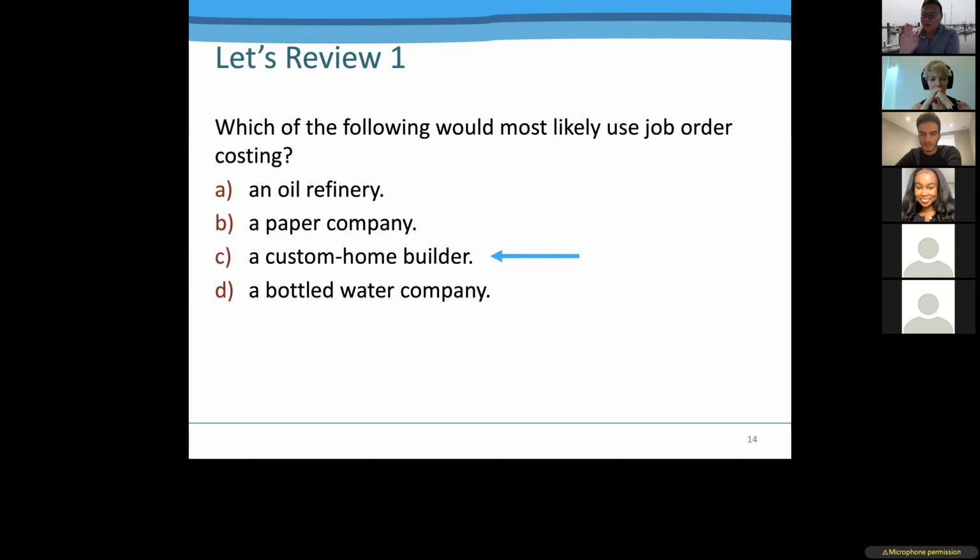But if you're only talking about, let's say, this type of oil, then it is a process cost. And even back to the chips example, there are different flavors of chips, different sizes, maybe. One company may have different production lines, so maybe they have different products. So you have to keep separate tracking of the system for each production line. But for one processing production line, you're going to use that process cost system. Does that make sense?